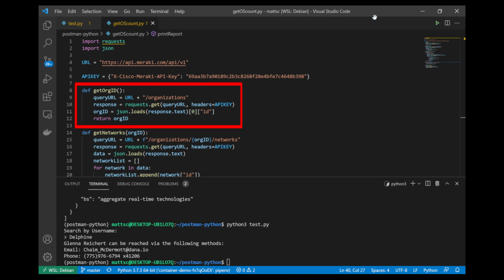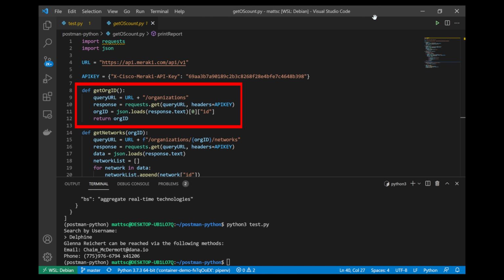So the first function that we have is getOrganizationID. So if you've done much with Meraki networking before, all of your network clients connect to network devices, and network devices are organized into a top-level network container, and you can have tons of different networks within an organization. And as an administrator, you can oversee multiple different organizations. So the first thing that we're going to go ahead and do is send a query to our base URL /organizations, because we need to be able to figure out what organization ID we belong to.